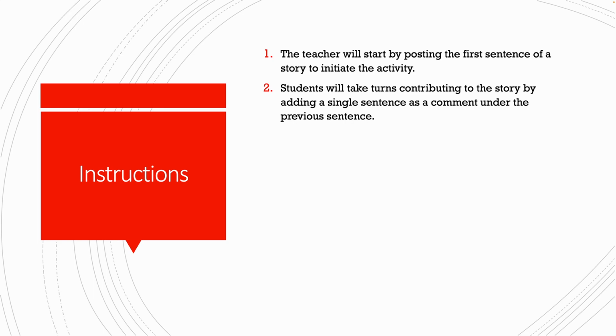If somehow more than one student writes the next sentence at the same time, even by a split second, the system will register the comment of the student who posted first, okay? Then the student who posted second or even third, I'm sorry, but you have to delete your comment. You have to try to write another sentence to be added to the previous sentence, okay?